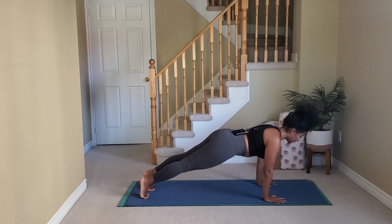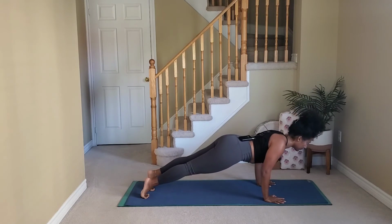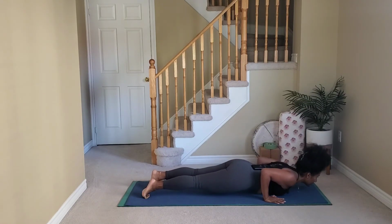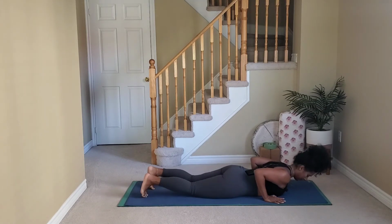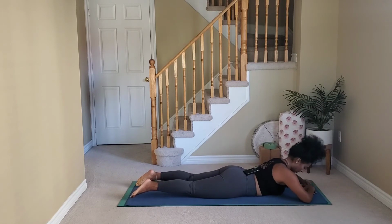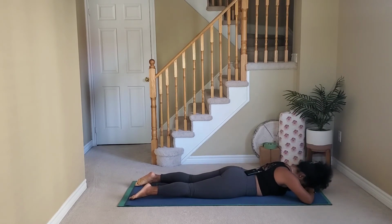Exhale, lower all the way to the belly for 3, 2, and 1. Go ahead from here. You're going to stack your palms, one on top of the other, and bring the forehead to rest. Push your toenails into the floor and tuck your tailbone under. Inhale here. And just sigh it out.